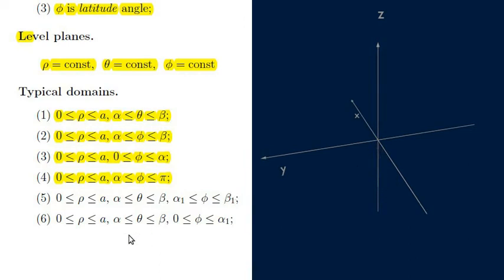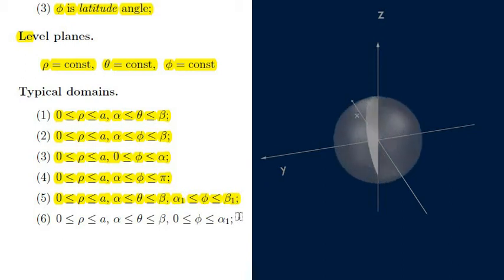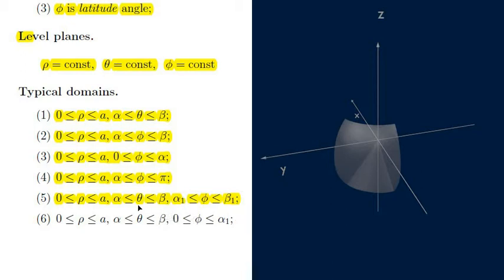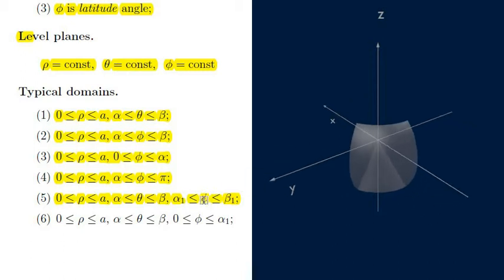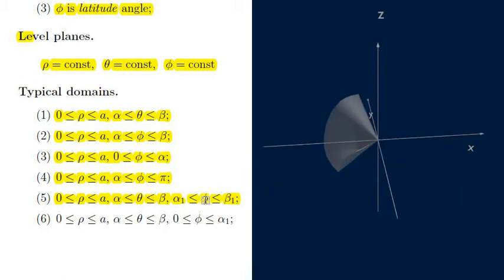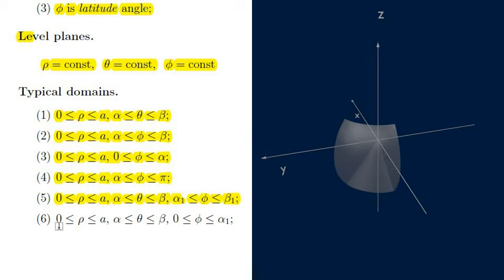The last two sets of inequalities are more complex, they involve three double inequalities each. Look at this one. The volume associated with these three inequalities is just shown in the video, like so. That's a combination of the orange slice for the angle theta and two cones removed from the north and from the south pole. That's the bounds on the phi angle.